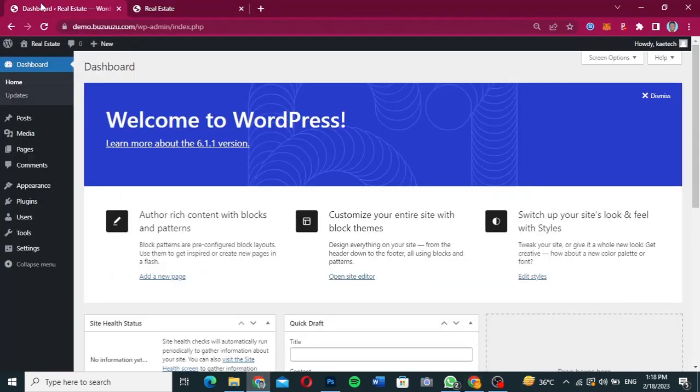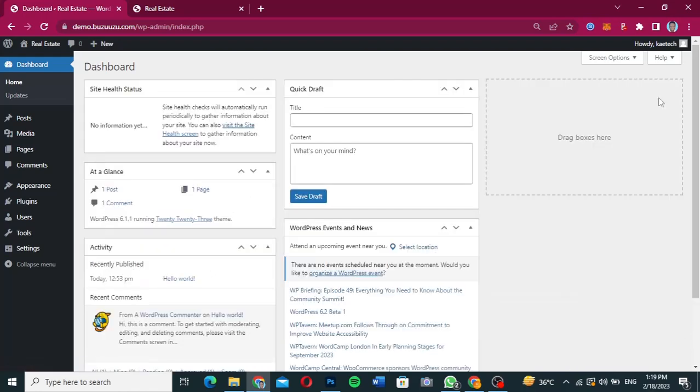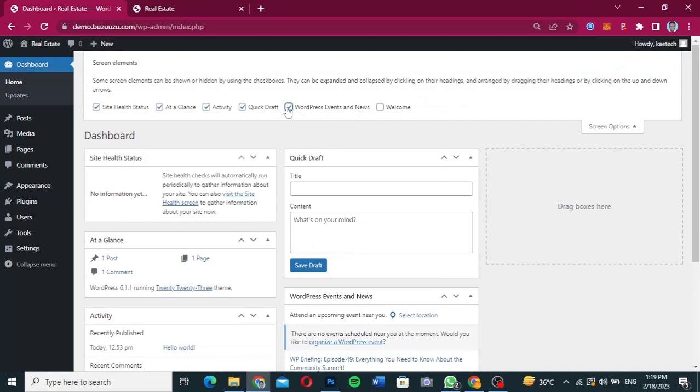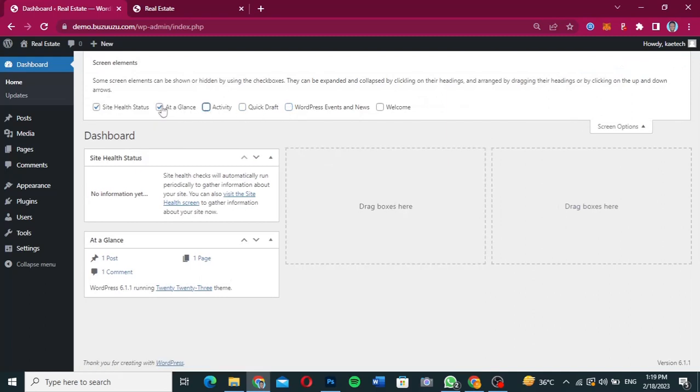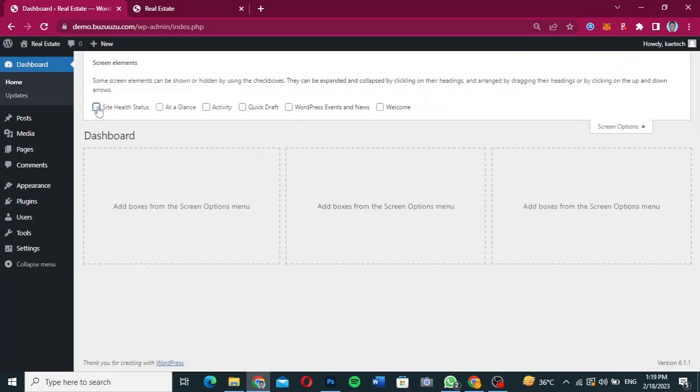So now we're going to the admin dashboard over here. We're going to do a few settings and then start doing our design. So first of all, we have to dismiss the welcome notice, click on screen options, and then also remove these things from the dashboard.